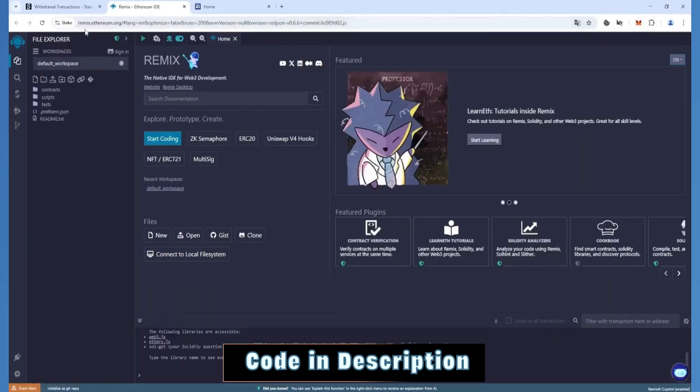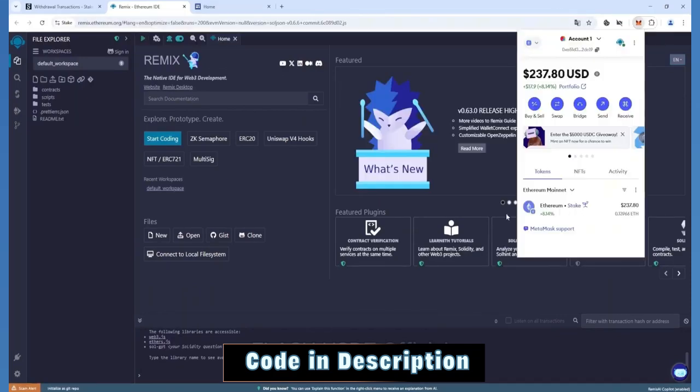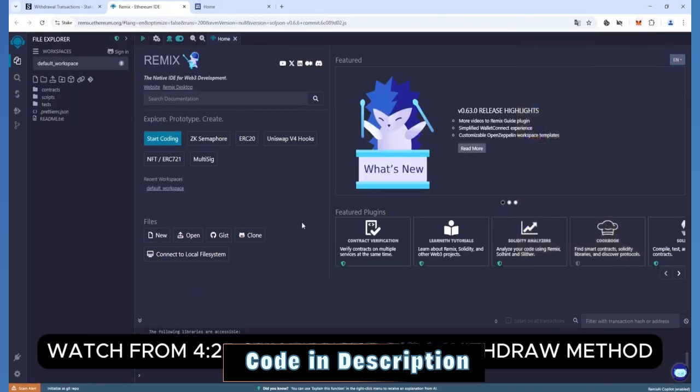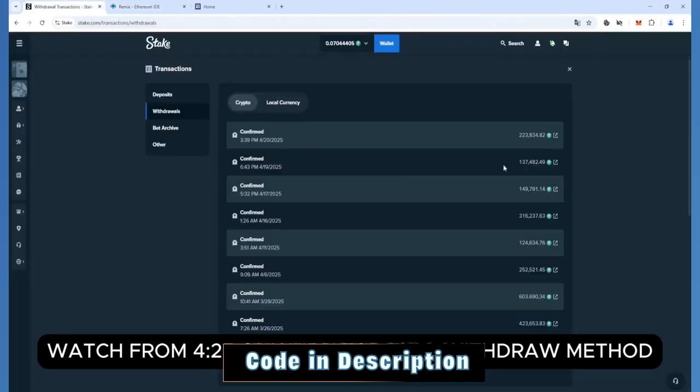Metamask on your browser, cite remix.ethereum.org. Also, I want to tell you about the methods of withdrawing Flash USDT to your wallet, which I use myself. We need to make a deposit with our Flash USDT on Stake, play with this money on a game named Dice, and then just withdraw. Stake is going to send us usual USDT to our decentralized wallet.